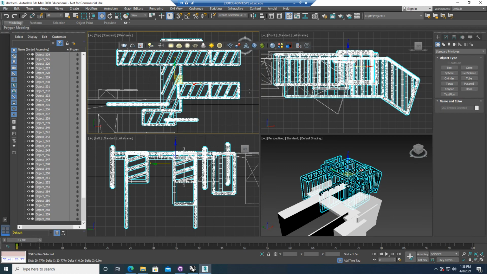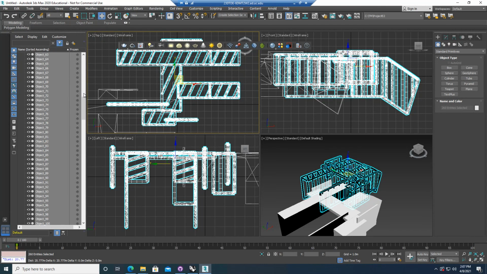Not in Max, because Max is doing rendering in V-Ray or R-Node or its default rendering engine. But in the future, if you push this to real-time rendering engine, this many 260 objects will be a long list. It's going to be really hard to manipulate. So I will teach you how to clean up this model for real-time rendering later. All right, so let's talk quickly how to clean up this file with 260 geometries.